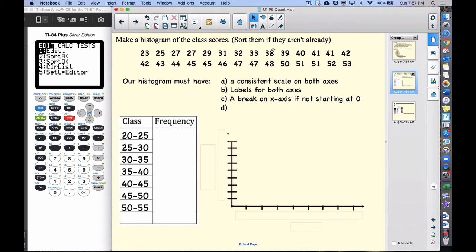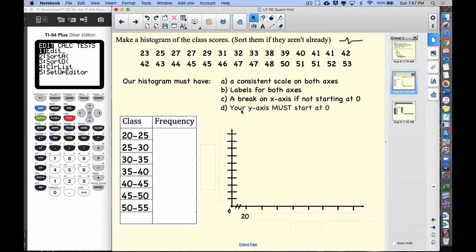In this case, our scores don't go all the way down to 0. My lowest score is 23. So on my graph, I would show that by just making a couple of tick marks. You can also do a zigzag, almost like a lightning bolt. That kind of shows the idea that we're showing a break, because in a graph in general, when the two axes meet, that should happen at 0. But if I'm skipping a whole bunch of stuff in the x direction and not actually starting my numbers until 20, then I want to show that there's a break in that axis.